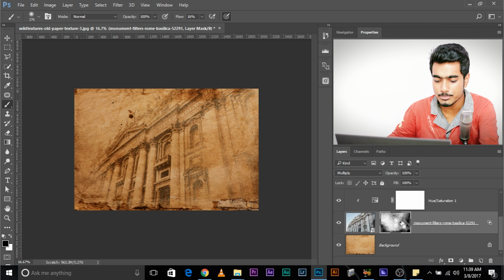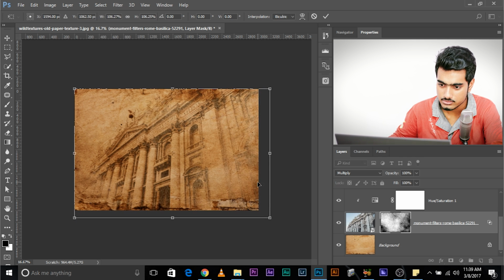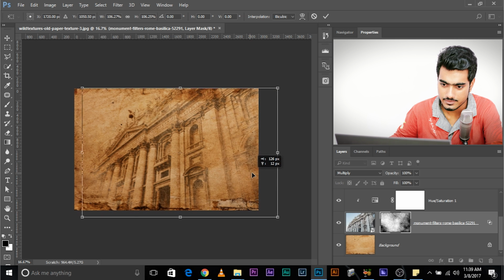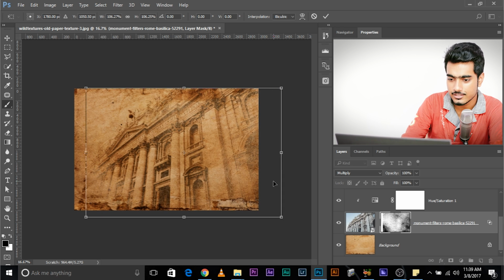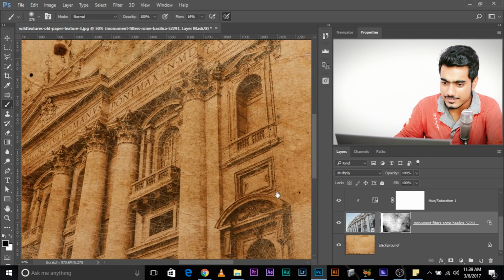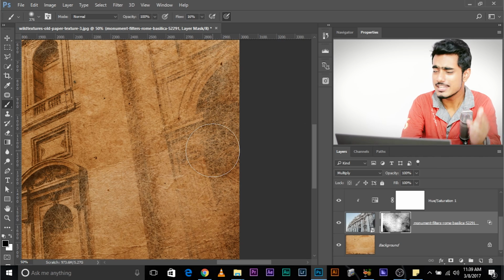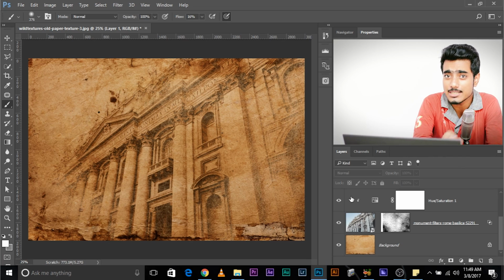This will make these two separate, and make sure you select the mask, Ctrl T, and let's make the mask a little bigger and move it a little bit to the right. There you go. Isn't this looking so much more realistic? Let's look at the texture. You don't have to have the plugin, but then again, if you have it, better than good and better than most.